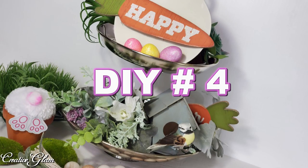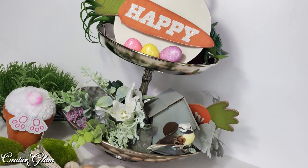And DIY number 4 is a spring tiered tray using the DIY projects that I created today.